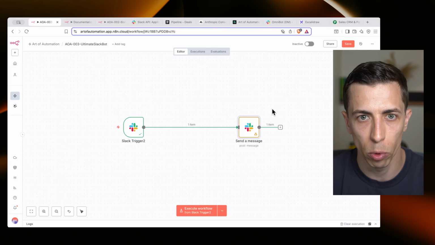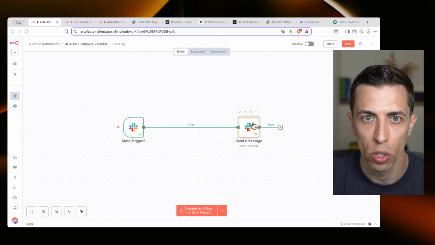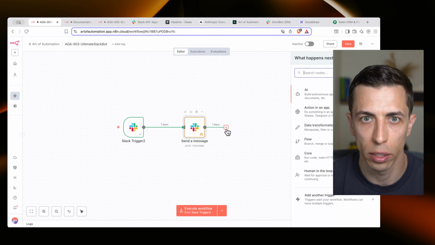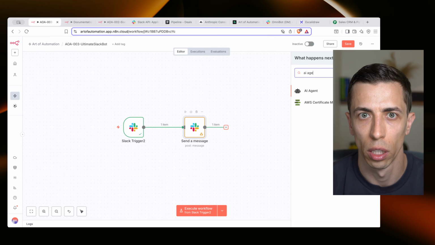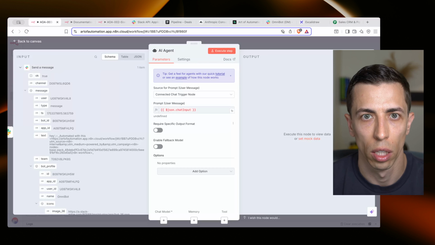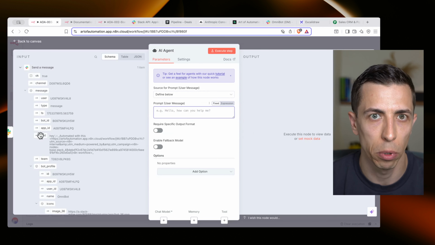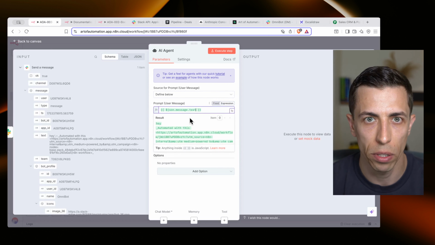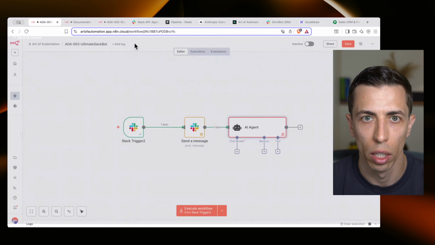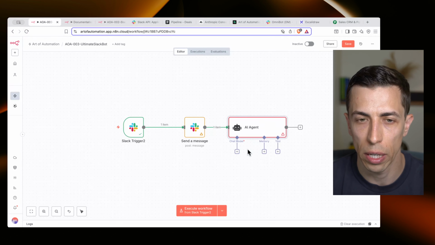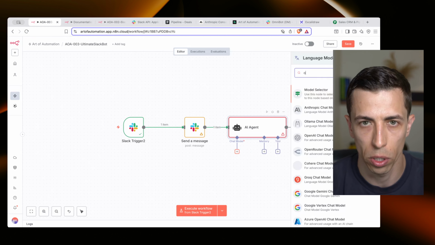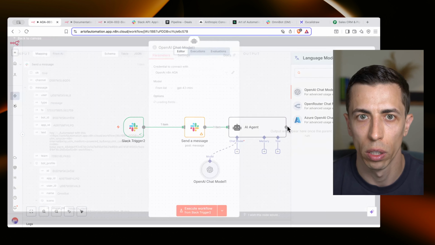The next step would be to add an actual agent, which is going to be our Omni agent that will control the rest of the agents. To do that, we're going to create an AI agent. In the AI agent, we're going to change the input text, and the input text is going to be coming directly from the Slack message, which is great. And then we're going to talk about the rest. So for the chat model, we're going to be using the OpenAI chat model.